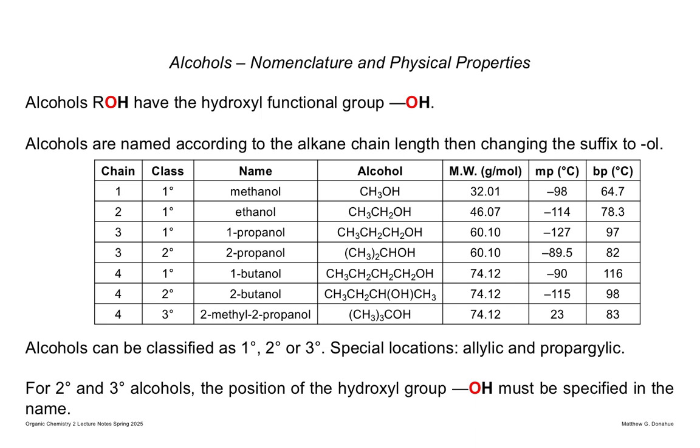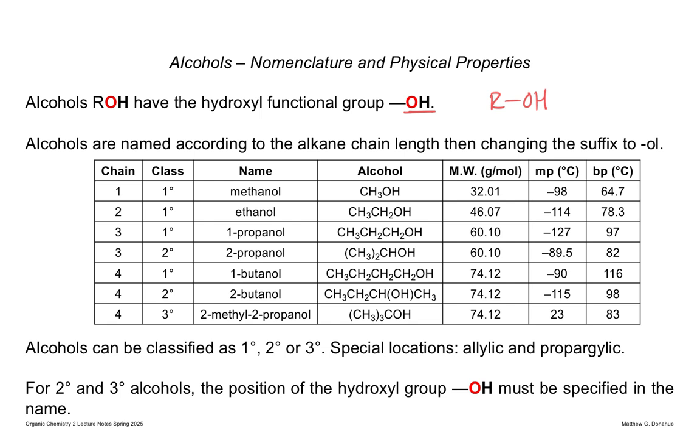At this point we should know that alcohols contain the hydroxyl group. That's the OH, and we can abbreviate that ROH, where R is basically the rest of the molecule. We'll talk about the nomenclature, how we know that OH is in a molecule using IR, NMR, that sort of thing, and then we'll get into how we access alcohols and what some of the reactions are.